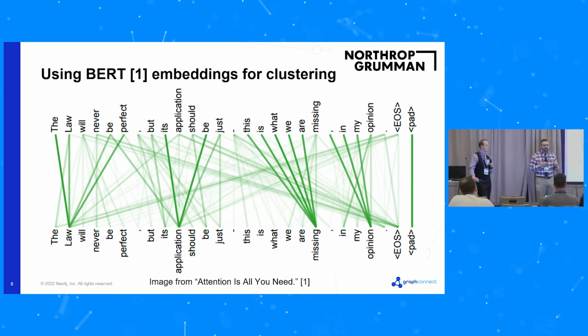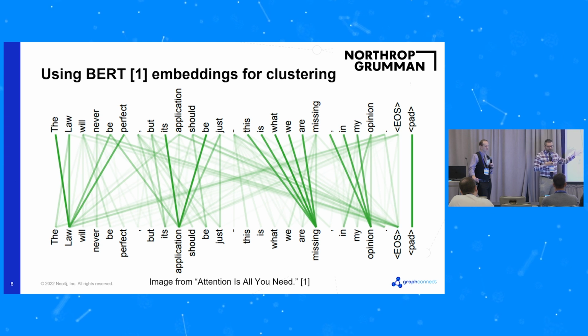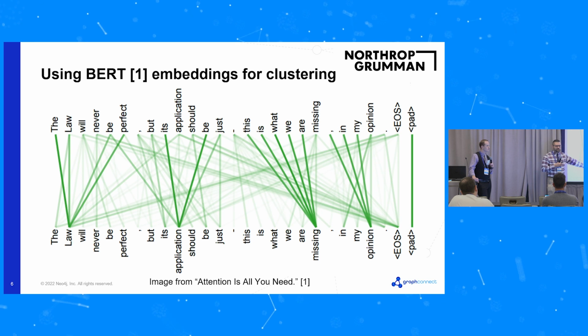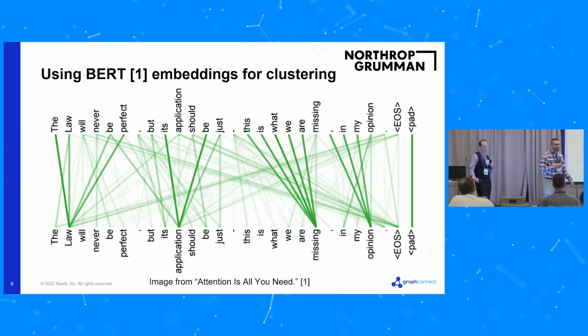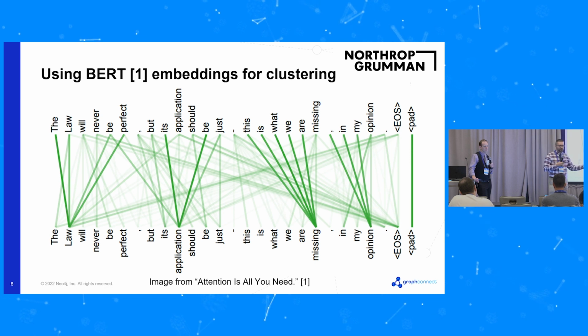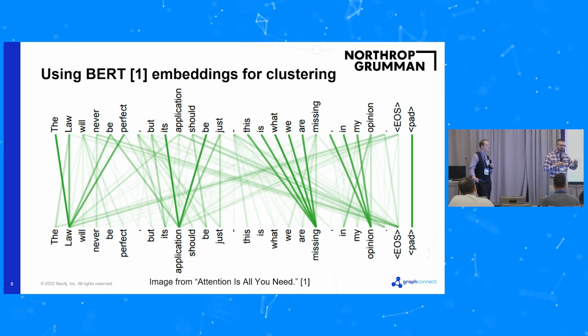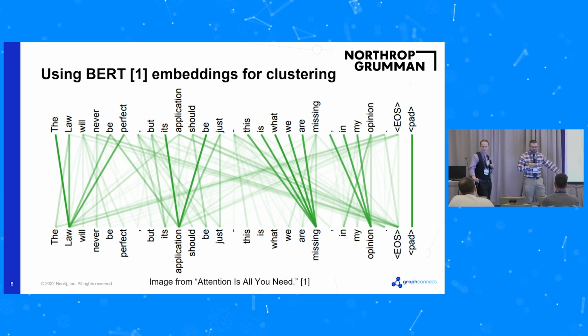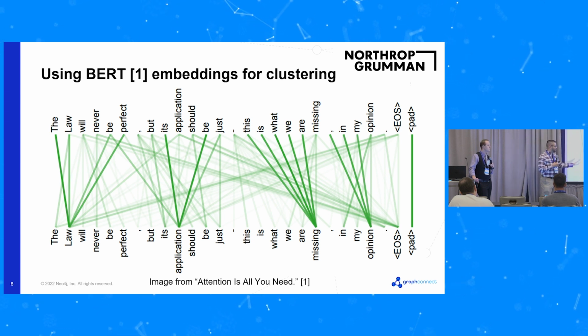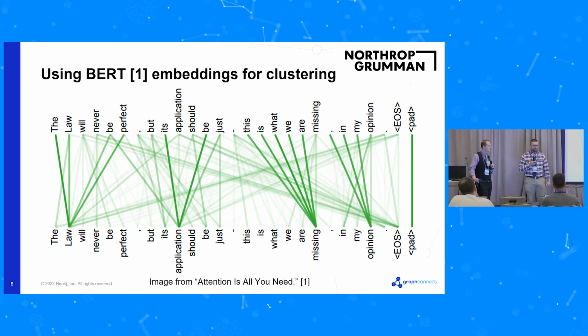And these green lines represent, in BERT's opinion, how related each word is to every other word in the sentence. And you can look at the strength of the bars and decide whether or not you think it's doing a good job. You can actually produce these plots on the fly for your text. I've never done it, but you can. And then you can decide whether or not it's picking out what you think are good relationships.